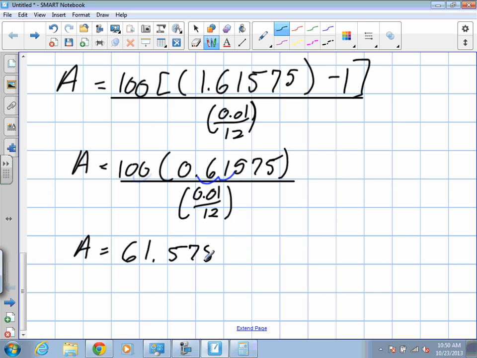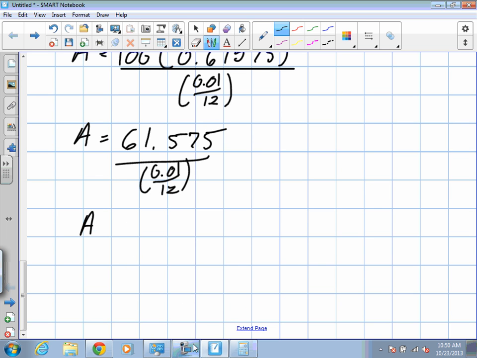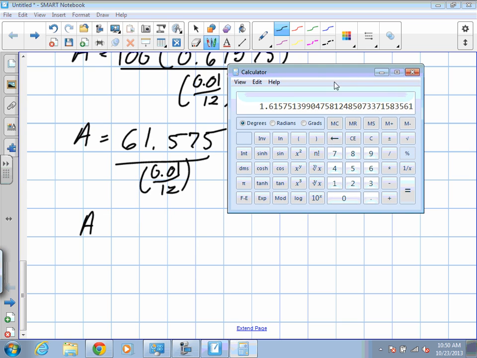So this is a little hard to do on your calculator. You might want to actually figure out what that fraction is. I'm going to show you how we would do it. I take the number 61.575. I divide it, and I put my brackets. Divided by bracket. So you see my bracket is up here. 0.01 divided by 12. So it's writing the bottom part in brackets, which is very important. End bracket. So this is my top line. This is telling me what that little bracket is equal to. I hit equals.